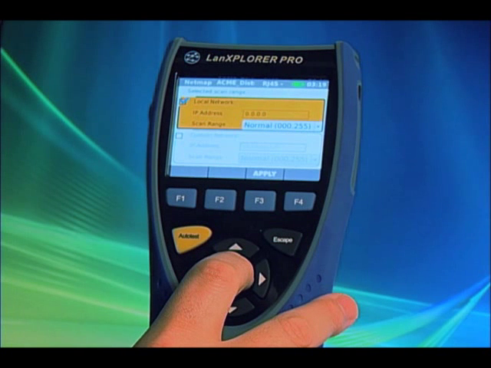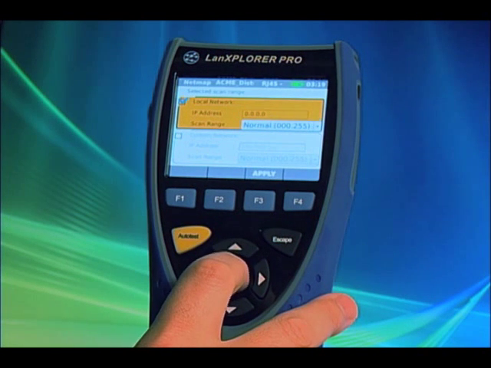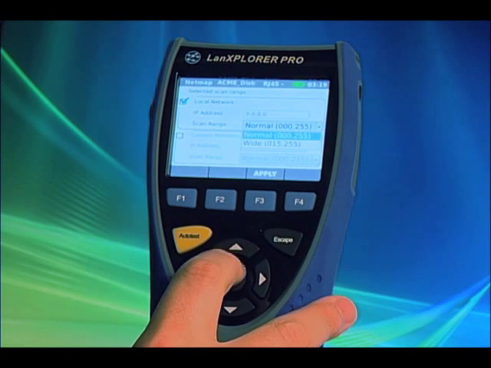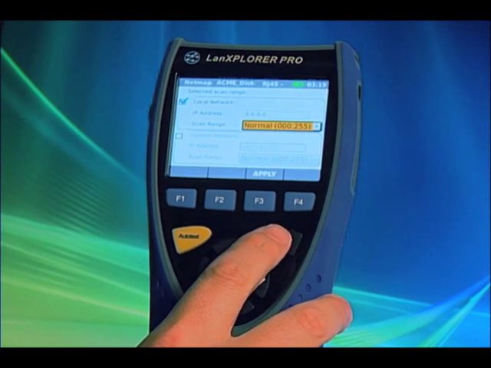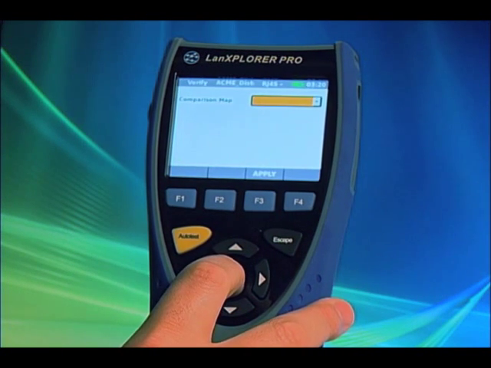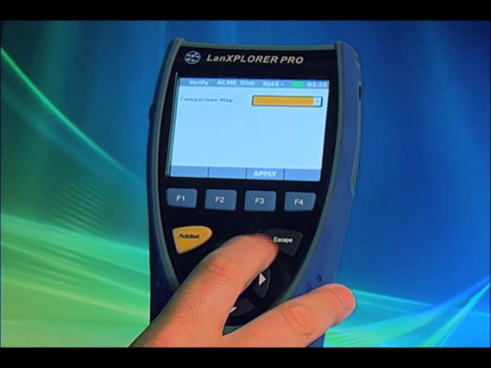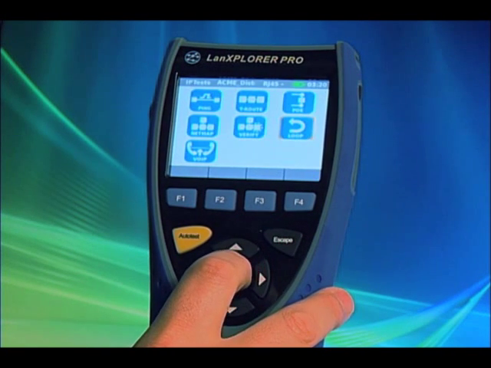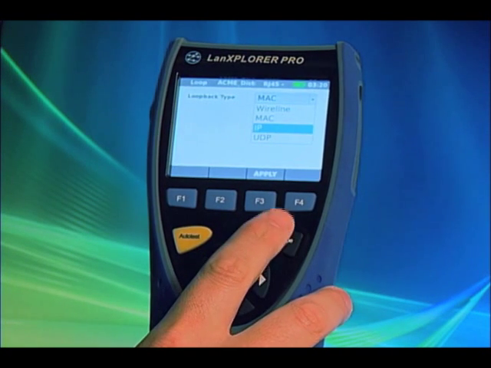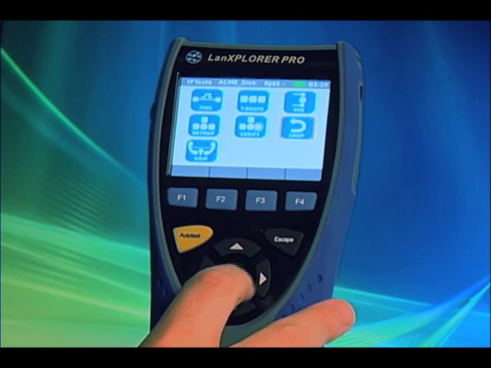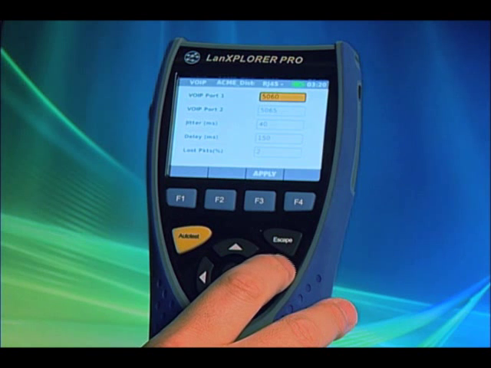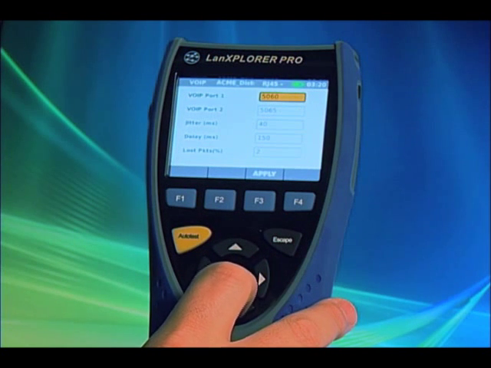For Netmap, you are choosing your range to scan, either the local subnet or wide subnets. You can also select a custom IP subnet range. For Net Verify, you choose what the base netmap is to test against. Loopback mode allows the LanXPLORER to be used as a loopback device for other throughput testers, and you select which type of packet to loop back. Voice over IP mode lets you choose the TCP port and the limits for quality of service tests.